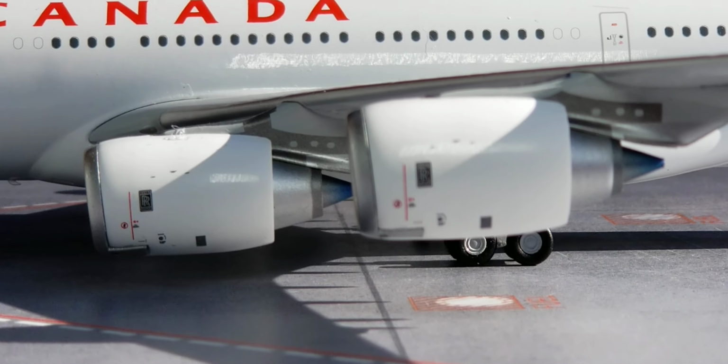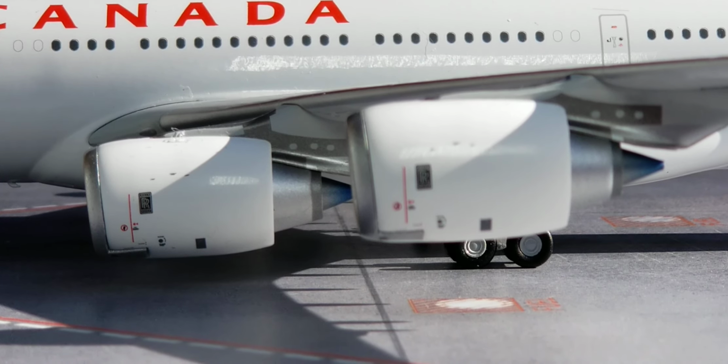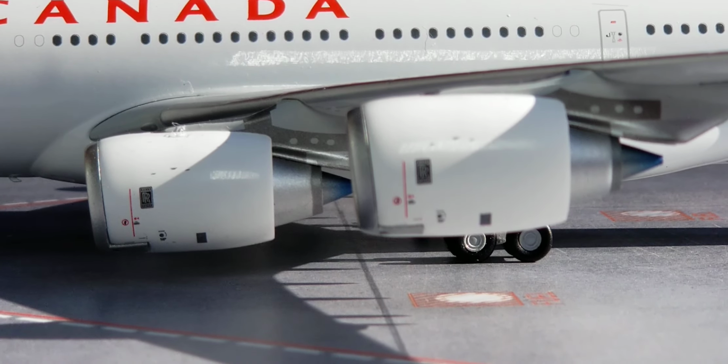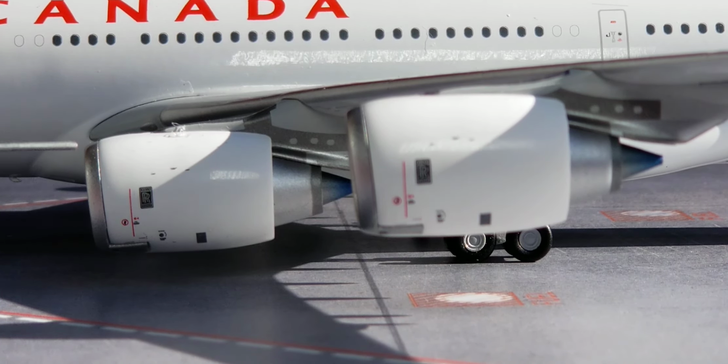All right, we're at the lower center of the aircraft, and what you're looking at are these big, massive engines. If anybody's seen this aircraft in person, you know exactly what I'm talking about. These engines are actually huge. These are the Rolls-Royce Trent 553-61 turbofan engines that were previously used on this particular Air Canada Airbus A340-500 jetliner. You also see the engine cones right there, as well as right there, including the Rolls-Royce logo displayed on the engine cones here and over here as well.